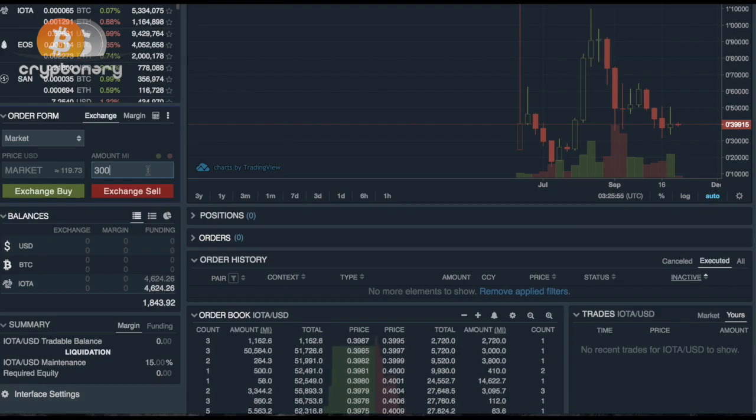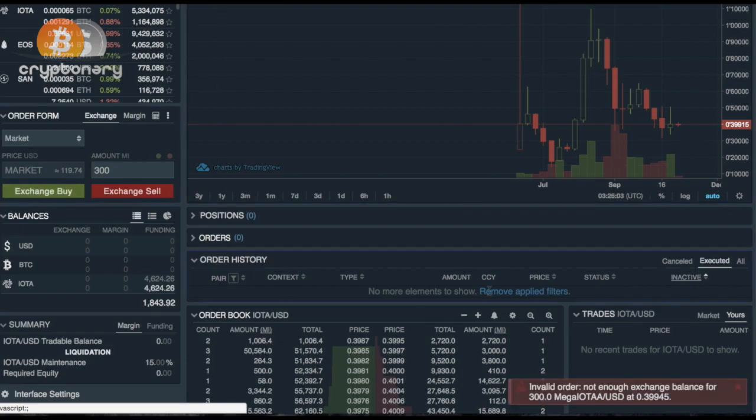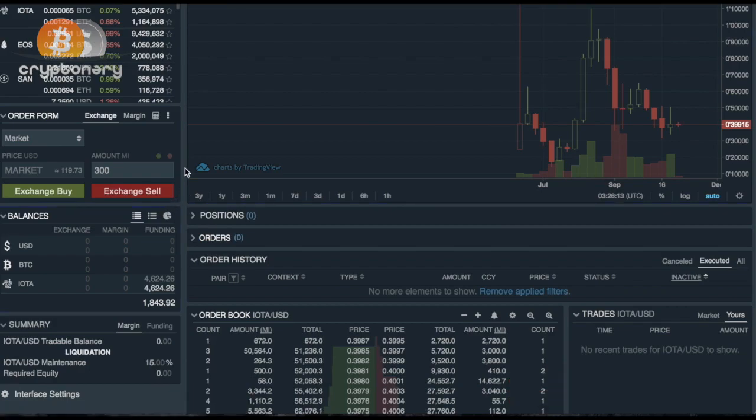Now I do not have the funds in my account. An error will show up. However, if you press buy, it will simply clear in seconds. If you go to exchange sell, it will sell in seconds. So if the money is there guys, you can easily transact your money back and forth. So if the funds are available in your account, this will easily clear in seconds, and the crypto will be available in your account here, which I will cover in the next lesson.